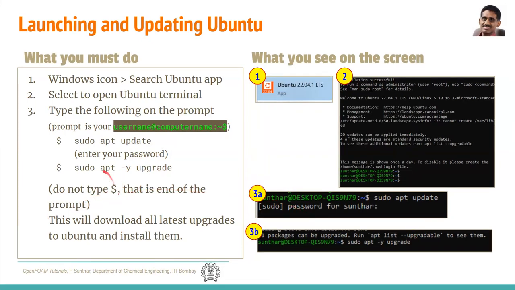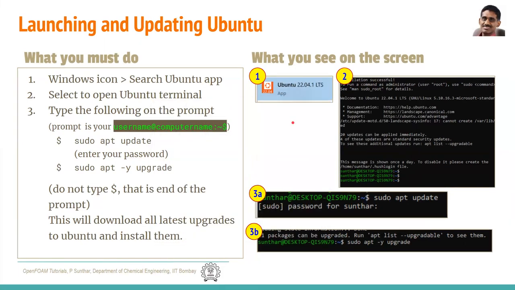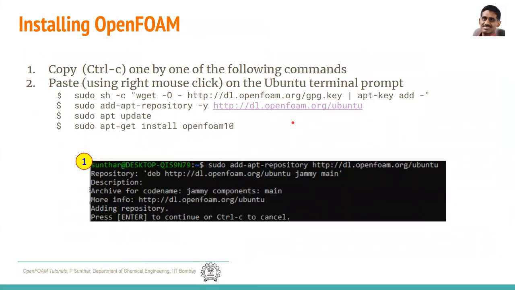Remember that you don't type the dollar symbol — the dollar means the prompt and you don't have to type that. Whenever you see a dollar symbol, it means the commands that appear after it have to be typed on the Ubuntu terminal window. Now we're going to go and install OpenFOAM. We have got Linux running on Windows as a Windows app, and inside that we are going to install OpenFOAM. Instead of typing all these things, you can do copy-pasting.